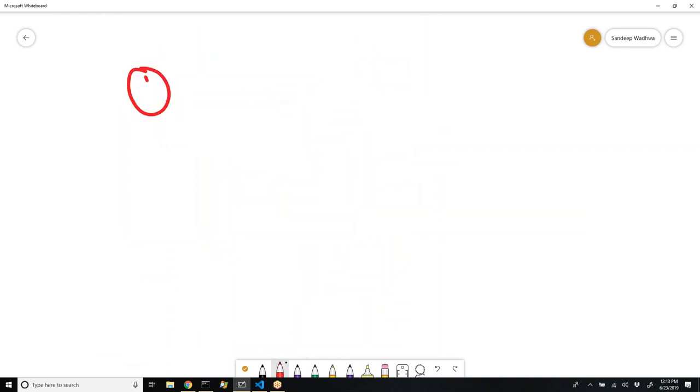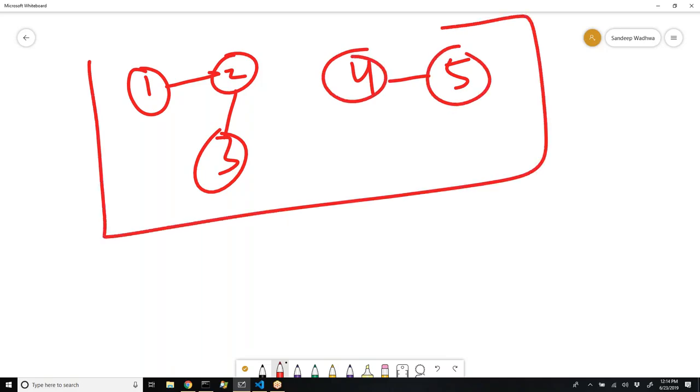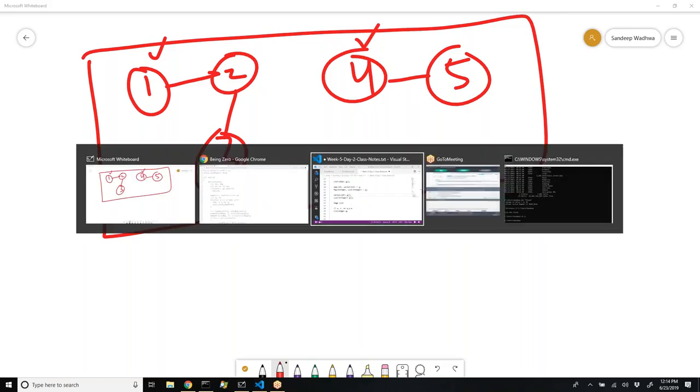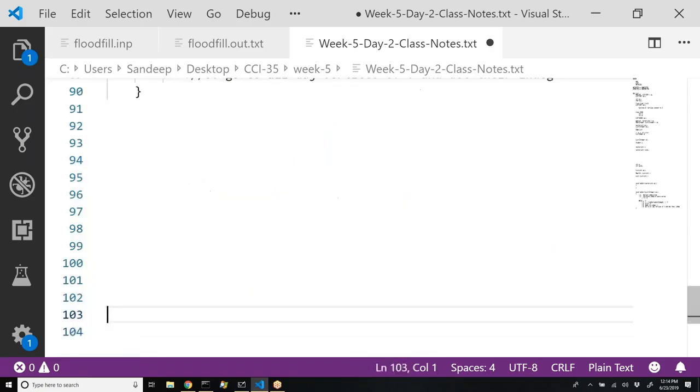Because why we are doing it this way is, a graph can have a structure like this, where 1, 2, 3 are connected to each other, 4, 5 is connected to each other. So this complete thing, can I say this is a graph? Right. Now when I say do DFS with 1, we will be printing all the vertices which are reachable from 1. And when I say do DFS from 4, we will print all the vertices which are reachable from 4. So we want to think of a function, at least come up with the steps so that we all are clear what we are doing.